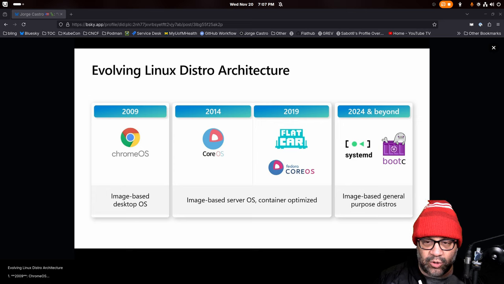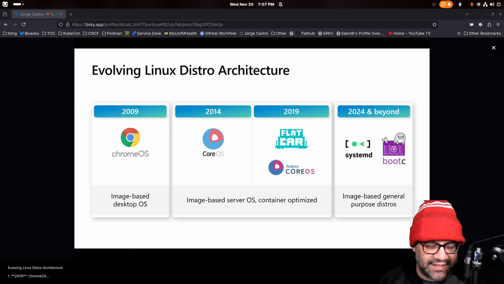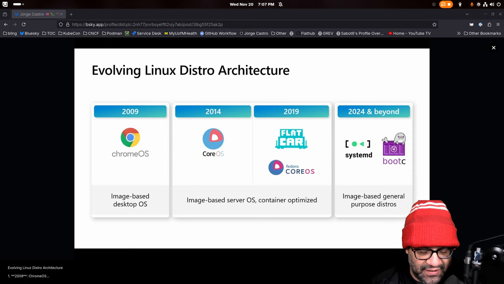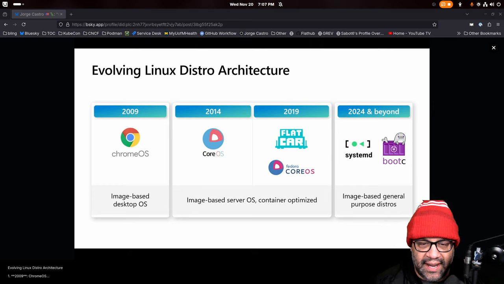And what's really cool here about 2024 and beyond is systemd, that probably implies system extensions, and then bootc together, which is literally exactly what Universal Blue is. So just seeing that slide, I was like, man, that's pretty awesome. I am definitely going to steal that. And that's from Vincent Batts, not Vincent Untz, he's the GNOME guy. Vincent Batts, who is from Flatcar and now at Microsoft. Yeah, that's really cool to see.